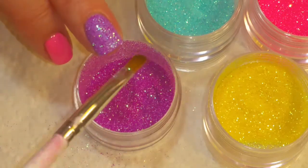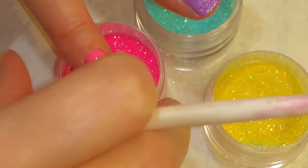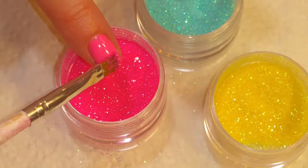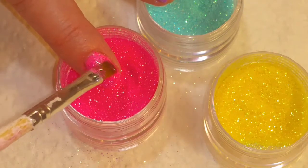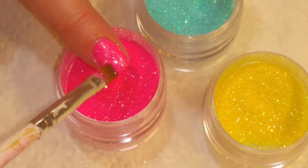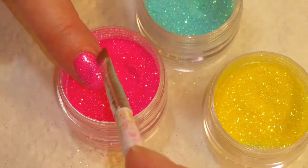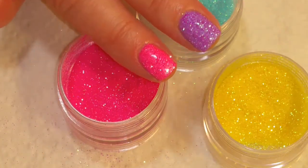I was at one point thinking about dipping my whole finger in there, and then I thought I'd better not do that. I was thinking I'll probably never get the glitter off of my fingers. I almost put a latex barrier around it and then dip my whole finger in there, but that just sounds like not a good idea. So then I remembered, oh, I can just apply it with these little brushes. There. All right, this looks amazing.